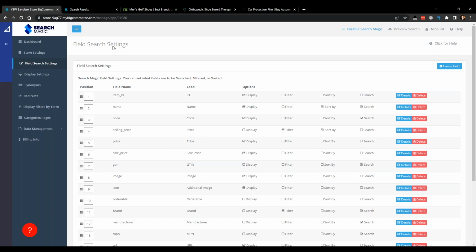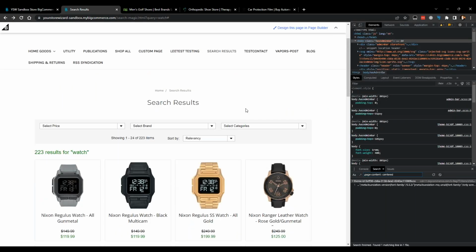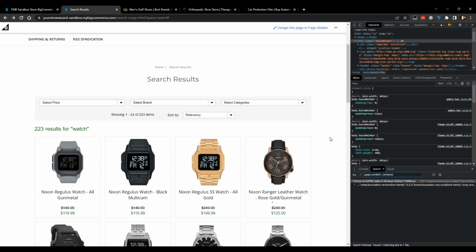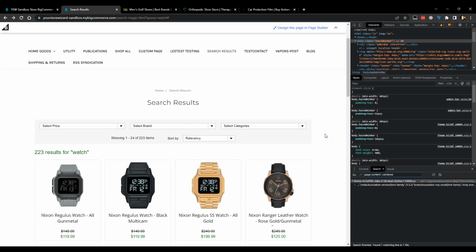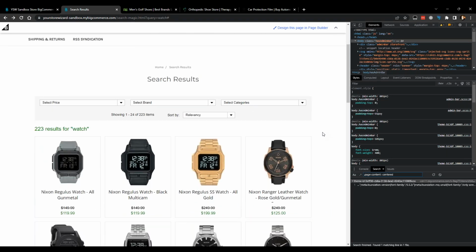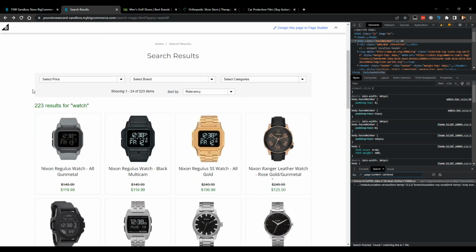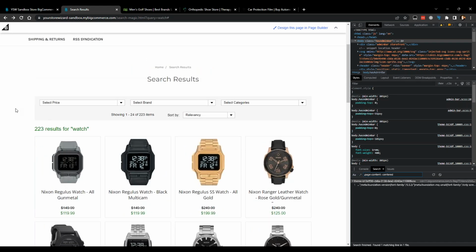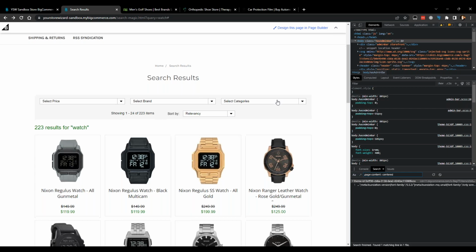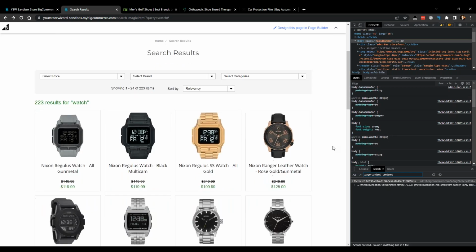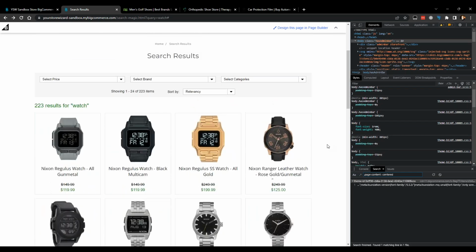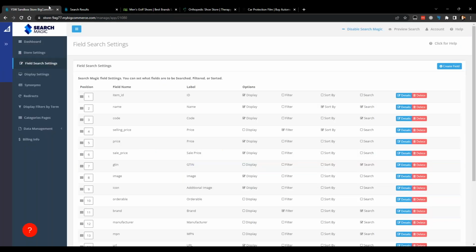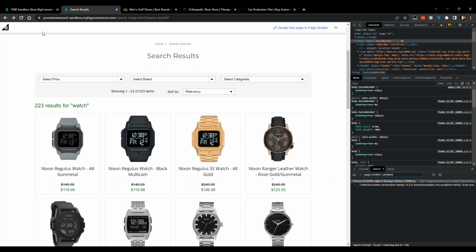And so in the demo that Scott showed you in the video, we have multiple options we could set up. So this is our default store. This template is just our demo store. It's pretty ugly, as you can tell, but it gives you a brief understanding. In this example, we're searching for watch. These are the filters that we have set up. And this is basically our basic display for everything. And we could completely control all of that in Search Magic itself. But that is where we set up all your filters and your fields.